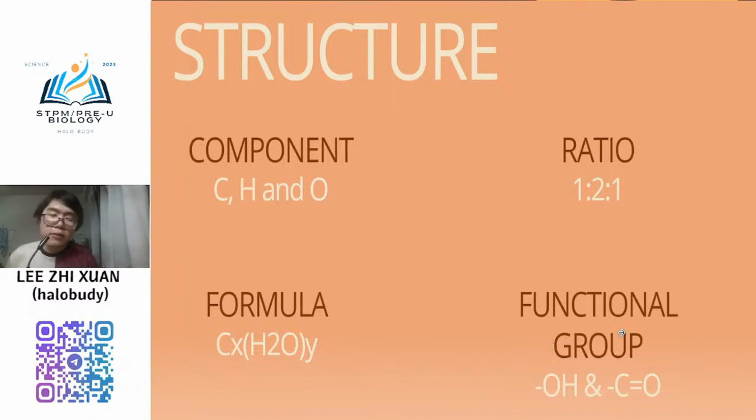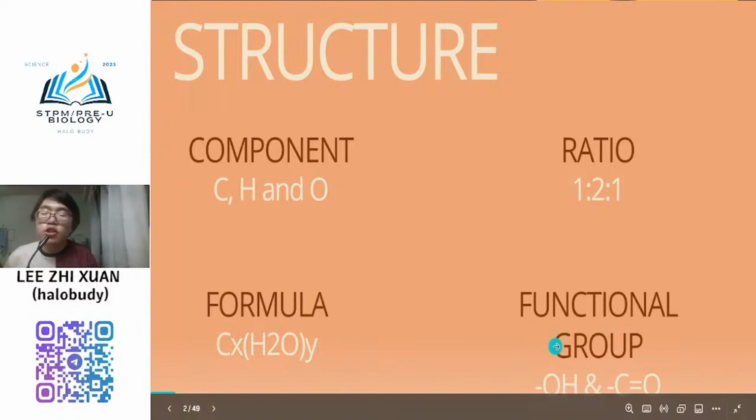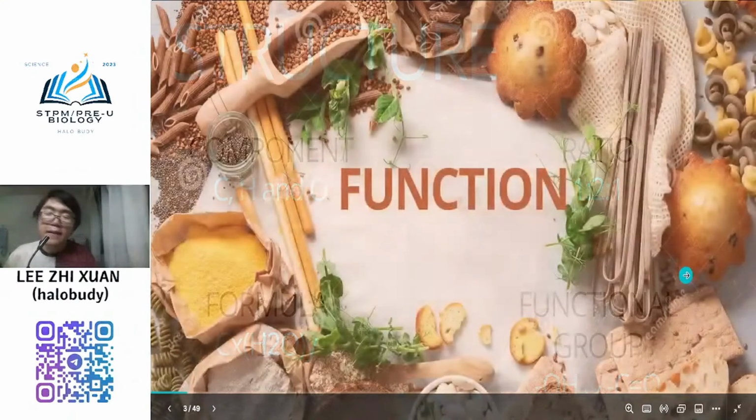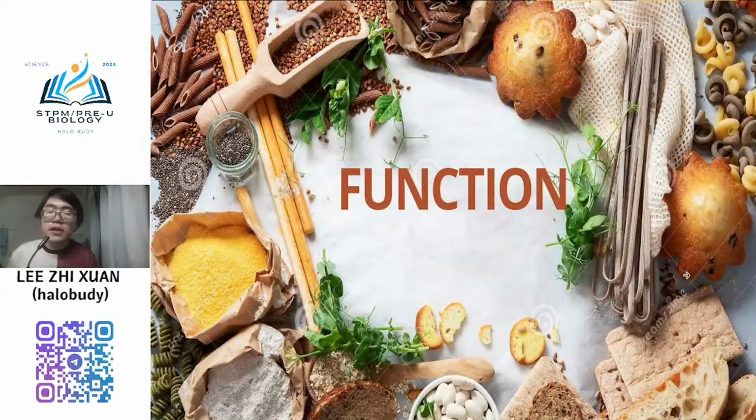Although you have not entered chemistry yet, I assume that you already learned organic compounds in SPM chemistry. You also learned alkane, alkene, carboxylic acid, carbonyl, ester, alcohol, hydroxyl group, all that. So you have no reason to say you don't know what the functional group is. Okay, now we go to the basic function.